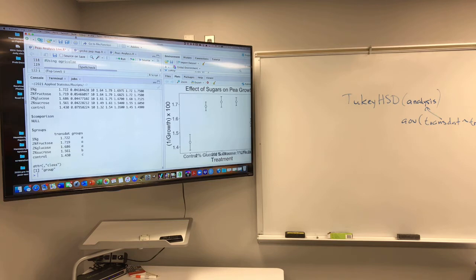And so you can also use these letters to signify what's different from what. One of the things you could do in your figure is put a little A over this, or you could put A, A, A, B, and C, or A, B, C, C, C. It doesn't really matter. But you can use letters to signify visually to your reader which things are different and which things are not. And I'll show you how to add that to your plot later.